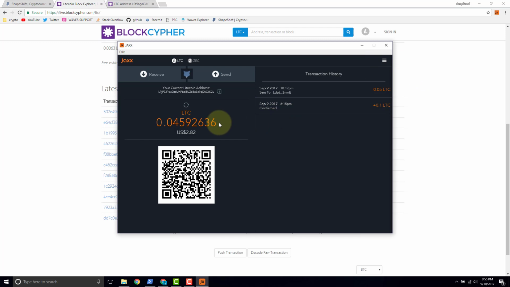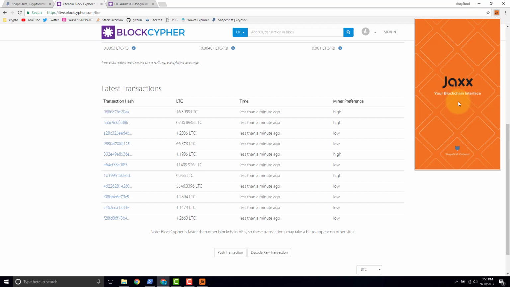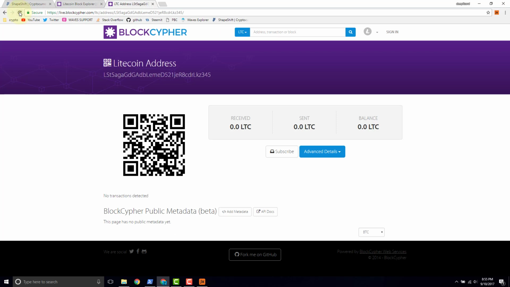We're going to do what Jaxx said in the previous video's knowledge base, where they told us that we should make sure it's not a platform issue. So we're going to go ahead and do that. I've already backed up and restored the wallet to this Chrome extension. So we'll log in, and we can see that we're back with the same amount in our Litecoin wallet.